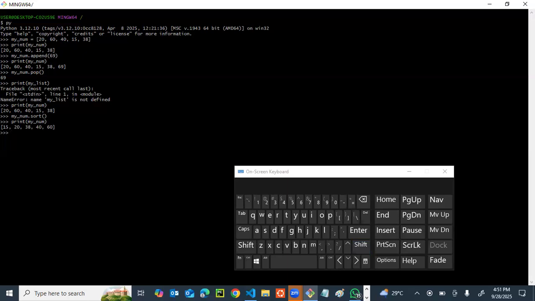So now let's test this remove again. Remove that I am having issue with in VS Code. So I now say my num dot remove. I want to remove 20 from the list, right? So I now want to print my num now. Can you see it now? Yeah. Do you see? This is how it works. So what Emmanuel was referring to, I would also demonstrate that.